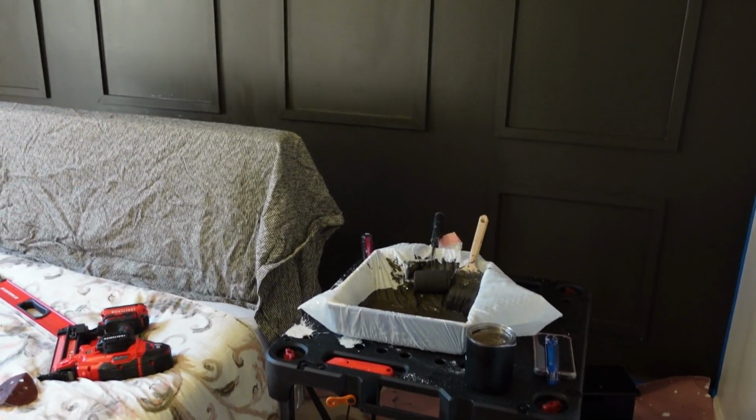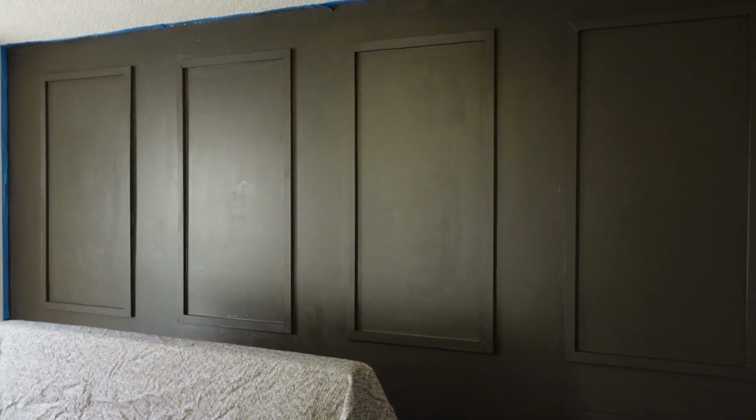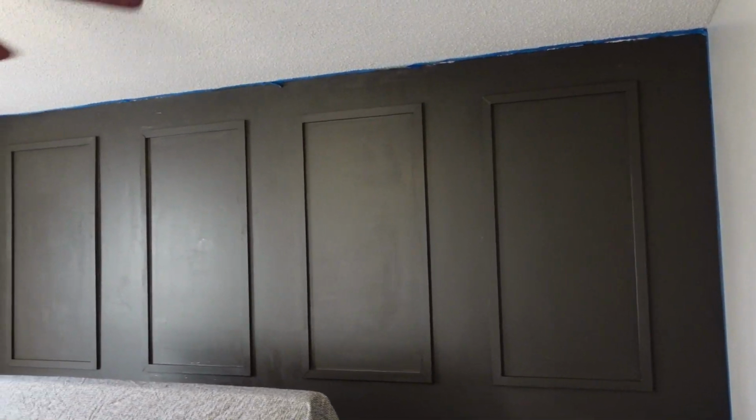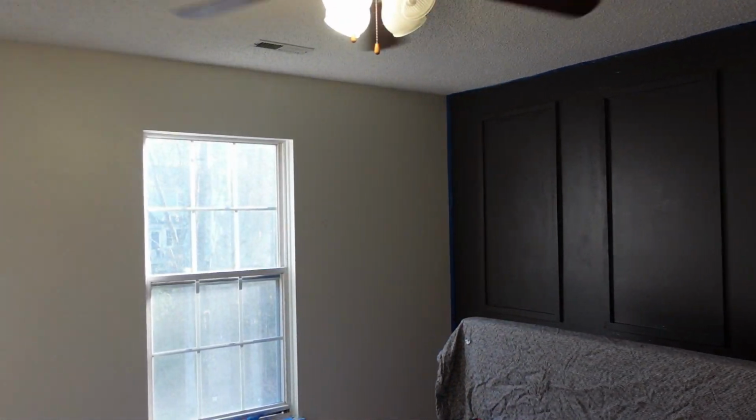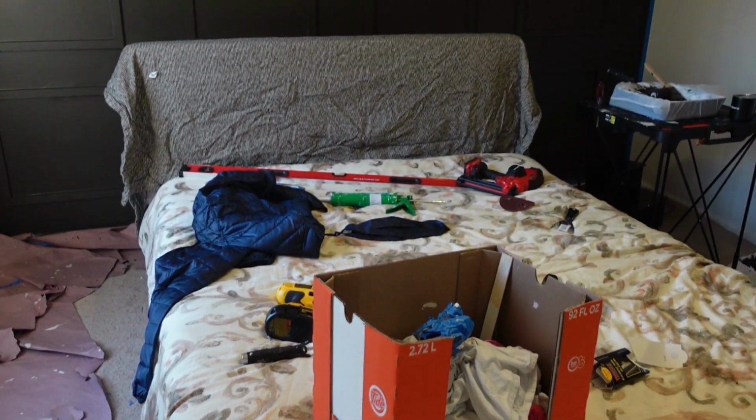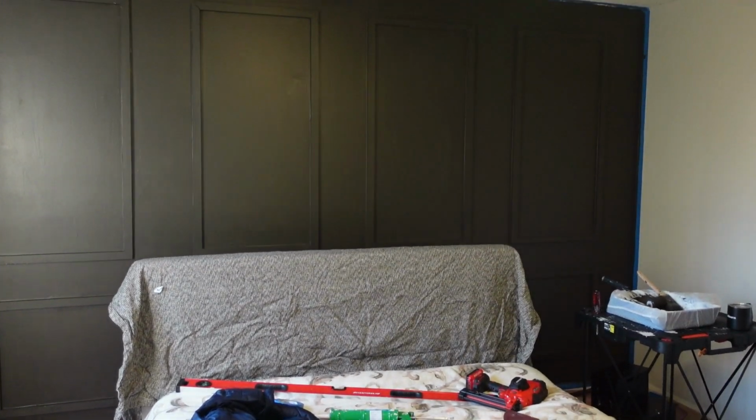You can see behind me. I'll do a montage over so you can actually see what it looks like. But yeah, we are loving it. We were a little skeptical about the color because we didn't go with a pitch black. We went with a brownish steel color. And the white that we picked is also an off-white. It has a brownish undertone because we want it to be more classic and, how do I say, elegant. We wanted it to be more elegant. So we felt like the crisp white and the pitch black were just a little too much.